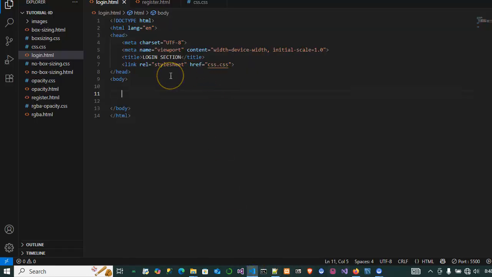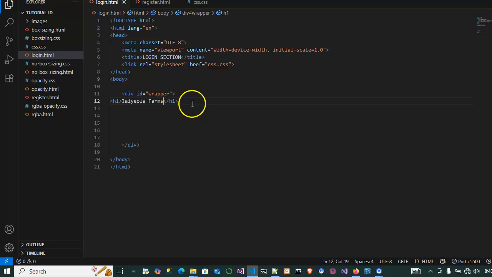Here is the code. So let's quickly have the HTML. So let me start by typing in the HTML. The first thing is the wrapper. So I'll give this one an ID of wrapper. So within the wrapper, I'm going to have header 1. So I call this one Zayola Farms.